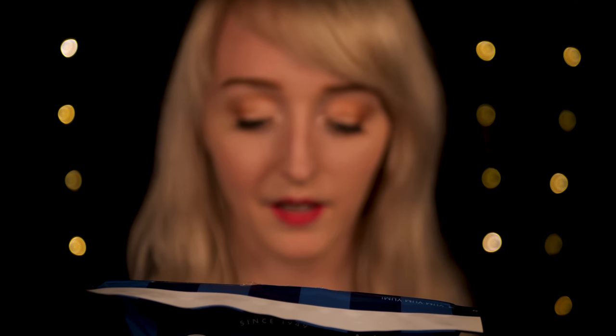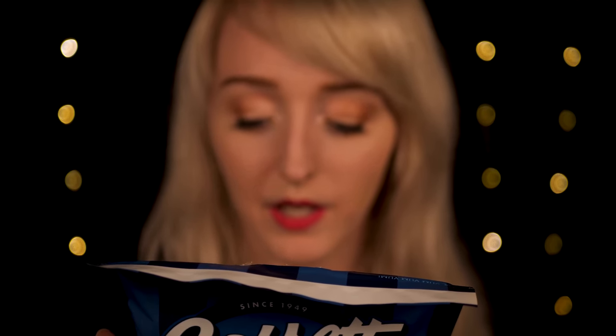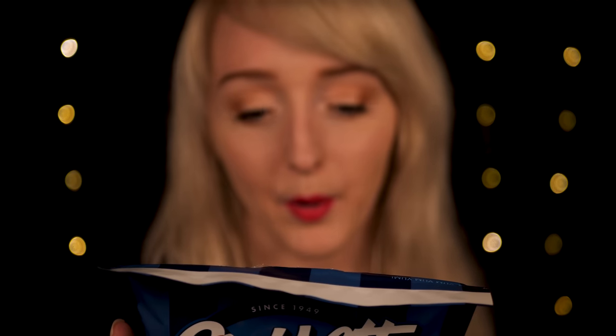I'll read to you what it says on the back: 'The secret is simple — real ingredients and time-honored family recipes. First, we select only the finest ingredients and combine them in copper kettles. Real strawberries with our white caramel crisp. Then we cool the crispy kernels by hand for that signature crunch each and every time. Never mass-produced, always small batch. Never cooked in oil, always hot air popped. Never processed in a factory, always cooked in our kitchens. Rip open this bag and experience something amazingly, awesomely good.' I couldn't have put it better myself.